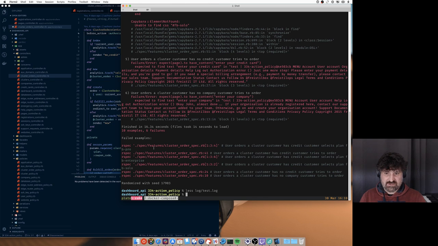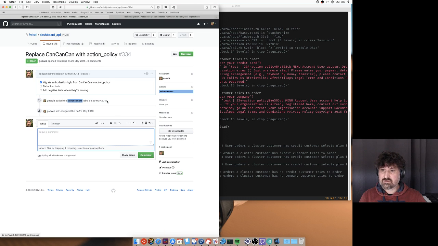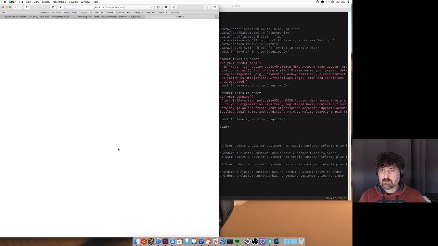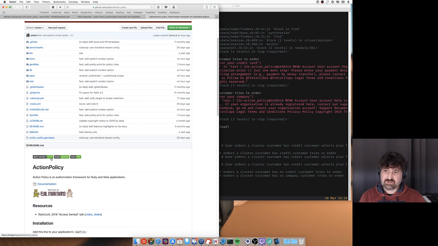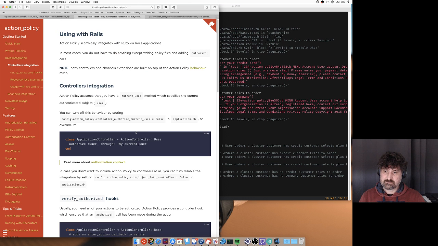That's the thing I didn't research last time, how to get to the reasons, because that's one of the issues that is resolved in the master branch of Action Policy, but I don't think it's released yet. Let's take a look if that's actually the case. I think we're using version 0.2.4. And the release is still 0.2.4, okay.